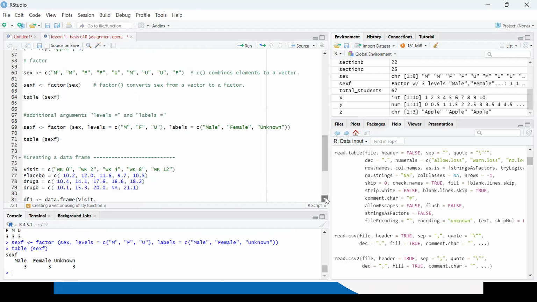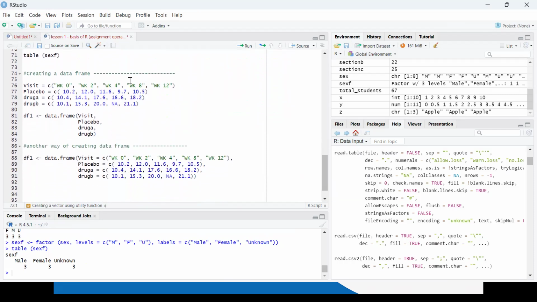The next and the last topic for today's video will be how to create a data frame. So far, what we have done is we have read the ADA dataset, the SAS dataset, inside our R, and created a data frame. But if we want to create a data frame on our own inside R, how can we create it?